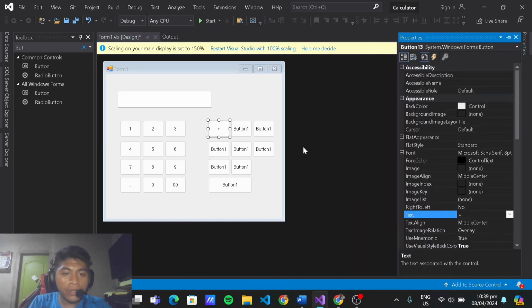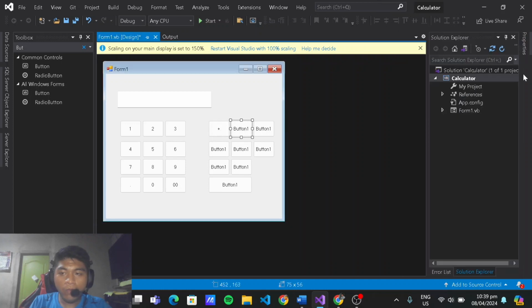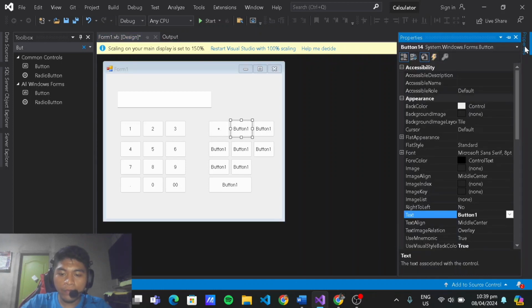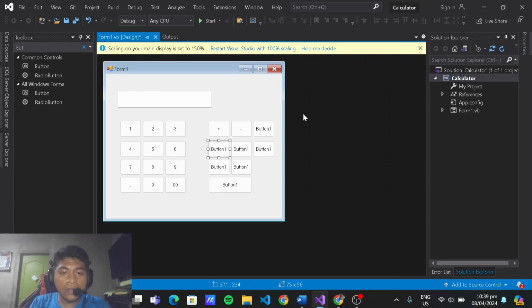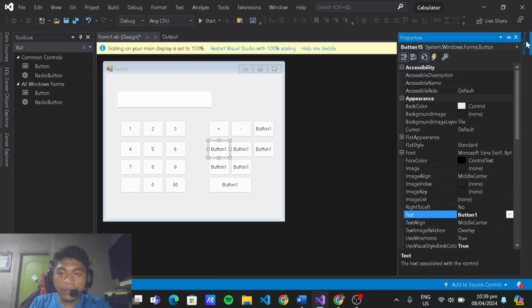So plus, minus, multiply, and then division to divide.